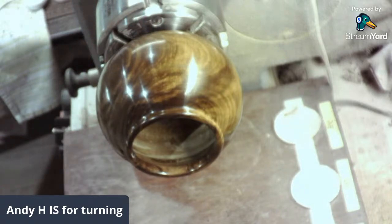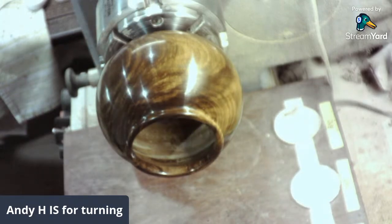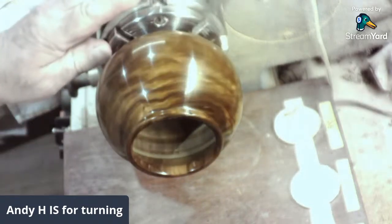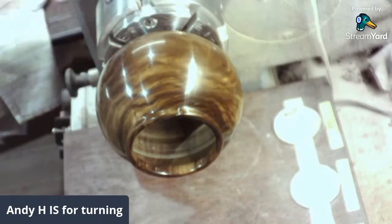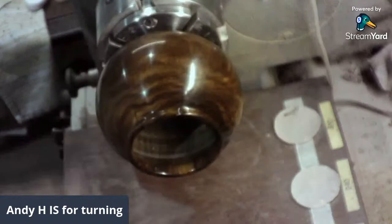Absolutely gorgeous. That's not a bad picture, and that must be fairly true to colour, I would think. It's not, it's slightly darker, very slightly darker. Is it? Right. Yes, a little bit, but in fact, I quite like the picture on the screen, to be honest. Very attractive. But yeah, I'll take it off then.